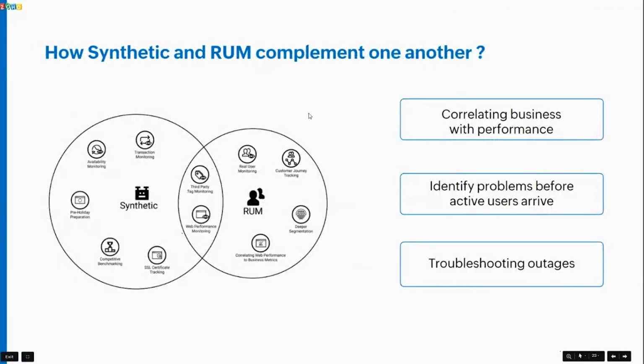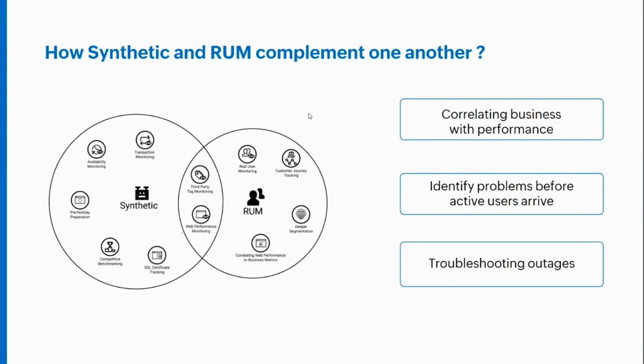Now that you've understood both RUM and synthetic transaction monitoring, let me tell you how they complement each other and provide great benefits when employed for your websites. So you can correlate your business with performance. Synthetic transaction monitoring can provide the performance data that will enable you to pinpoint problems with page load time or network bottlenecks. However, if you want to analyze exactly how the web performance impacts the business revenue, then you need more than synthetic performance metrics.